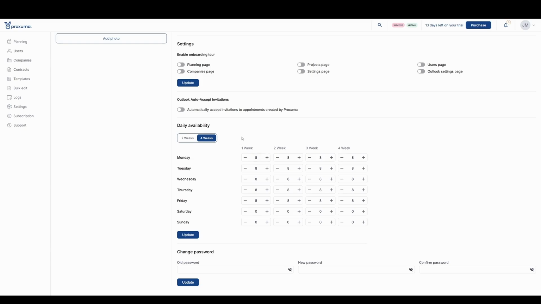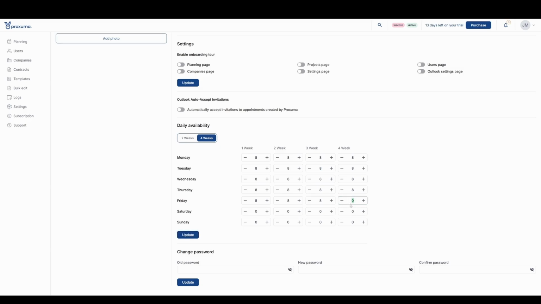And this is actually an important step: here you can define the capacity, or let's say availability, for you as a user. If you have 8 hours a day, you can simply leave it at this. If you have a 4-week cycle, you could technically, for example, put this on 0 and press update.